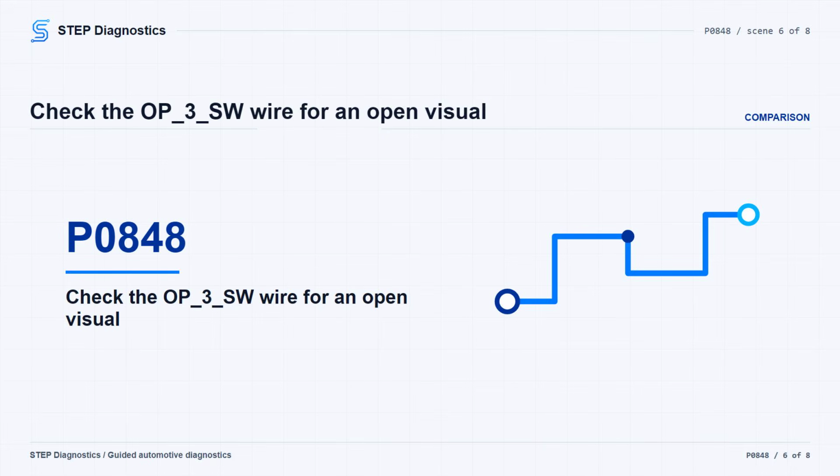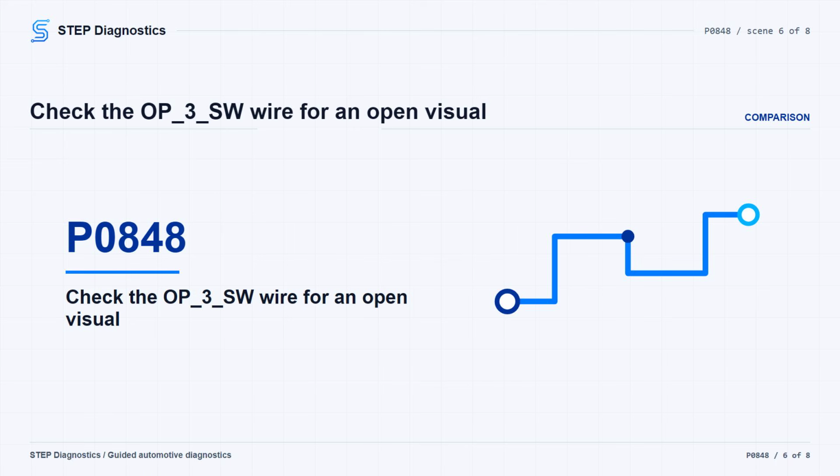Now check the signal wire itself. Turn the ignition switch to LOCK (0), jump the SCS line with the HDS, and disconnect PCM connector B, the 49P connector. With the pressure switch connector still disconnected and PCM connector B disconnected, check continuity on the OP3SW line between the pressure switch B connector No. 1, BLK/RED, and PCM connector B No. 9, BLK/RED. If there is continuity, the OP3SW wire is OK.